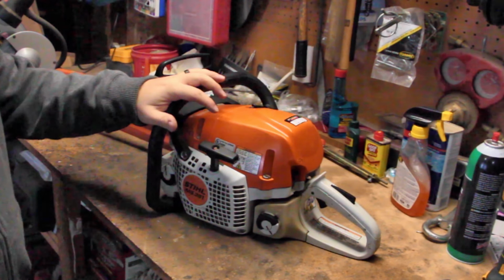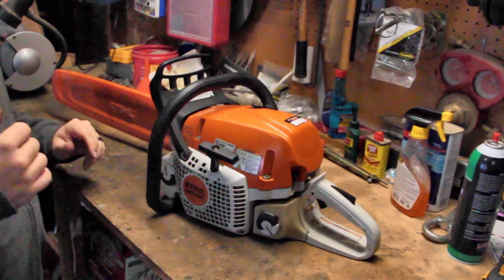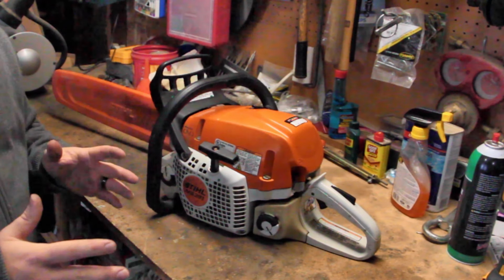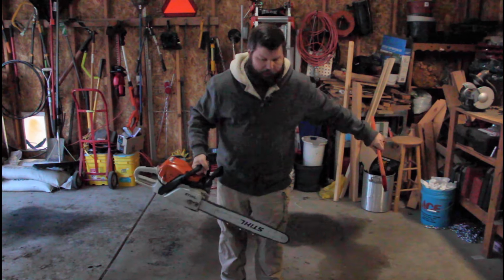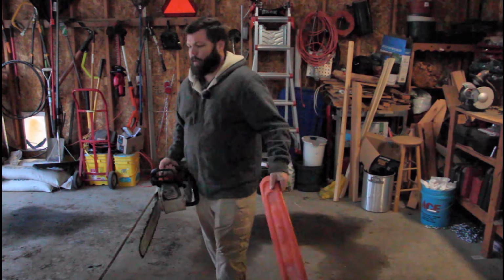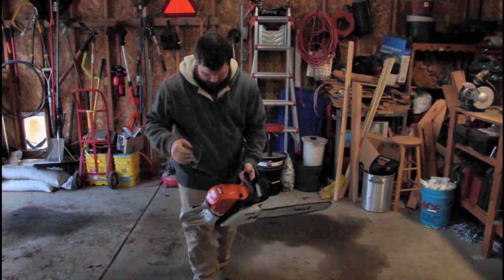So I already got the saw warmed up, but let's hear what it sounds like right now. I'm going to fire it up and we're going to hear what it sounds like without this muffler mod so I can play the two clips side by side. So let's get that done. Please don't mind the state of affairs that my shop garage is in. I'm going to leave that cover off for the time being.